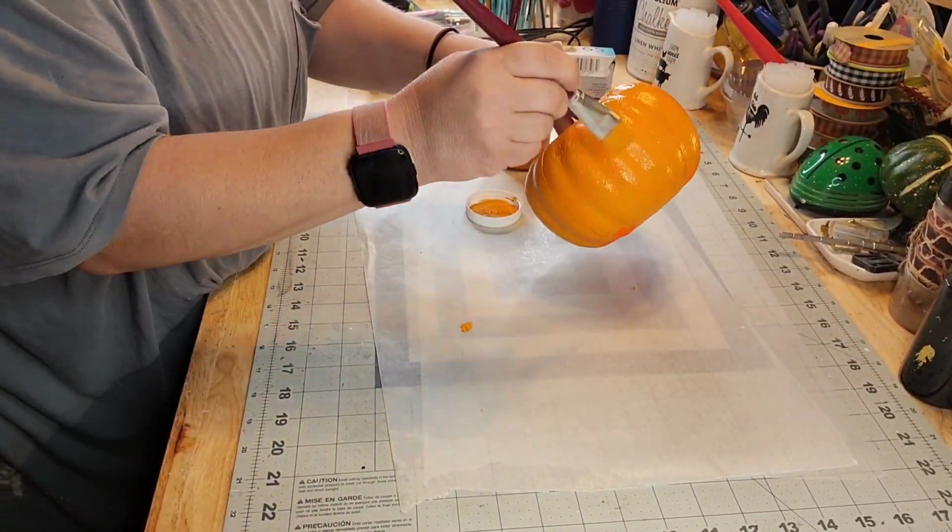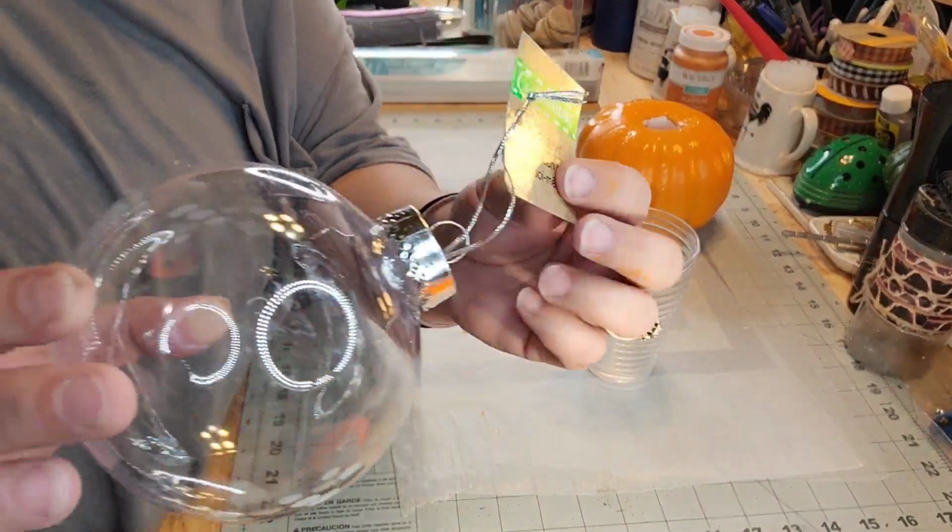She is just a mess, y'all. She just wanting to get right up in there and help me work.